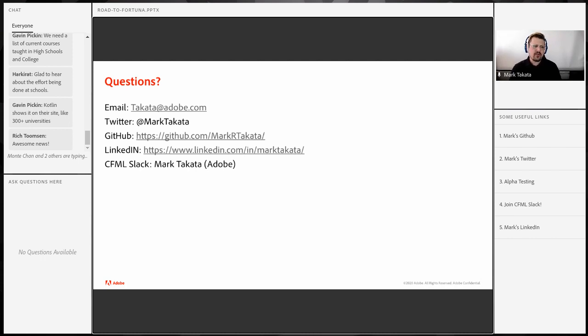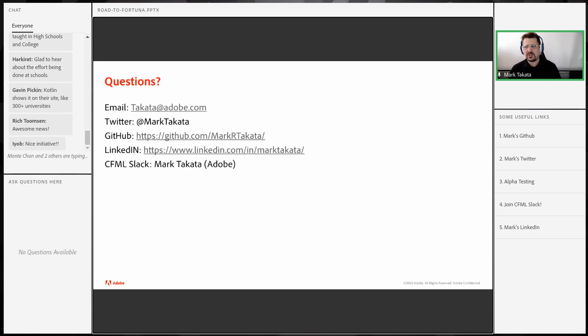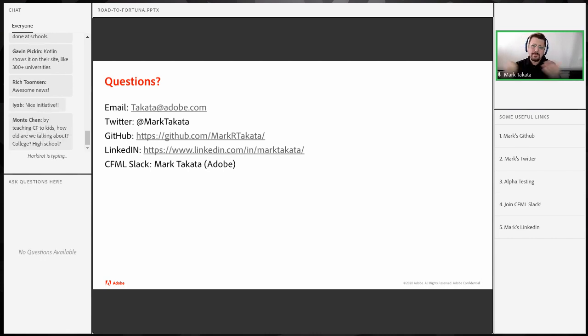Is there a paper that compares CF with other popular languages and showcases its strengths? Harkirat, I actually wrote an Adobe Tech blog that was kind of a basic version of that, where I just talk about how easy it is to do simple things like getting data and pulling data back for display or use in other ways. I probably need to write more of those, but generally speaking, there hasn't been a ton of CF content, outside of me writing the articles in places like Medium. There hasn't been a ton of that. So I welcome more folks to do that. Oh my God, you guys are posting faster than I can keep up.